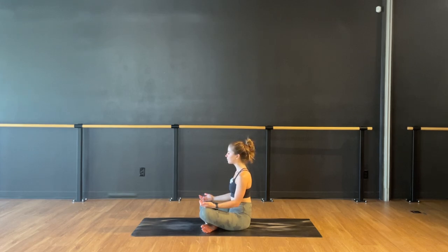Start to lengthen your breath. Breathe all the way into your low belly and breathe all the way out, lengthening your exhale. Again, long inhale. Maybe a little pause at the top, and long exhale. Take a few more rounds just like that.